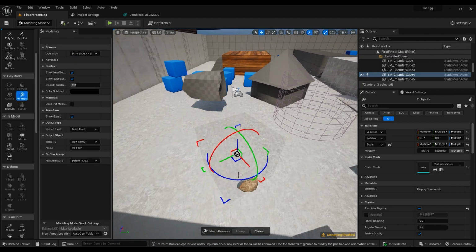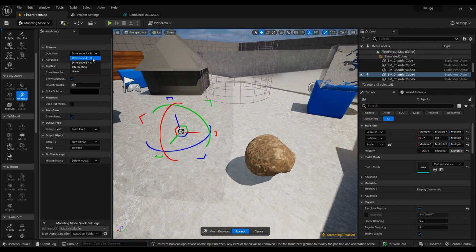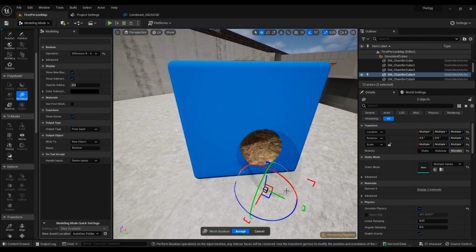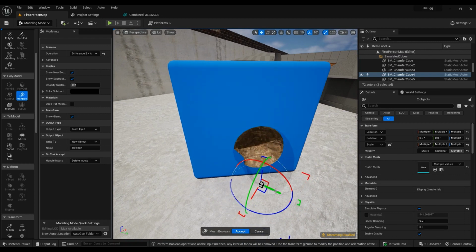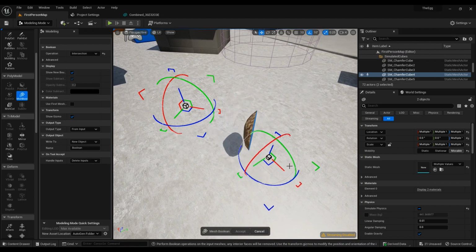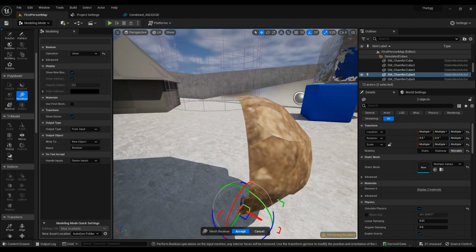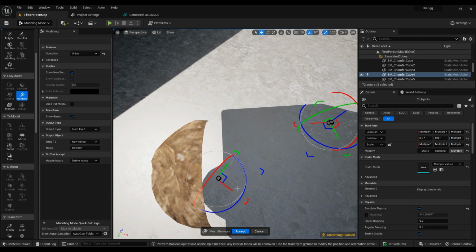We can do it like this, or difference between B and A. We can have a hole in our cube using the rock mesh that we have created, or we can use the intersection between them, or we can have them together as a union. So it will just merge two actors together, and we'll get rid of what is not necessary in the mesh.